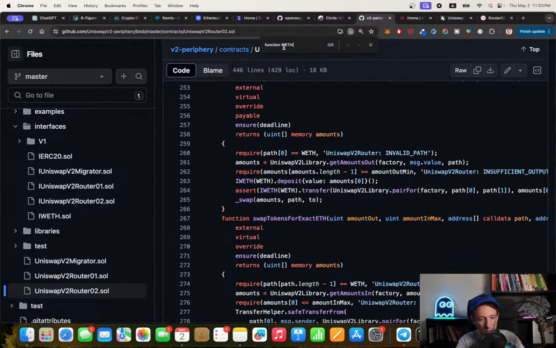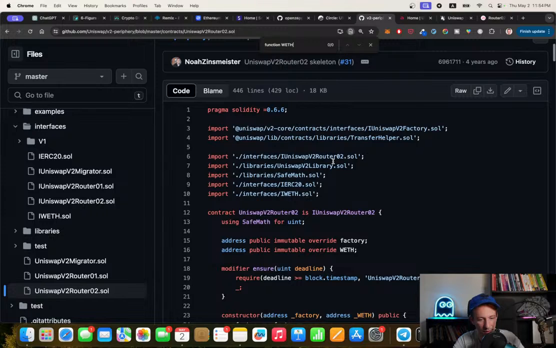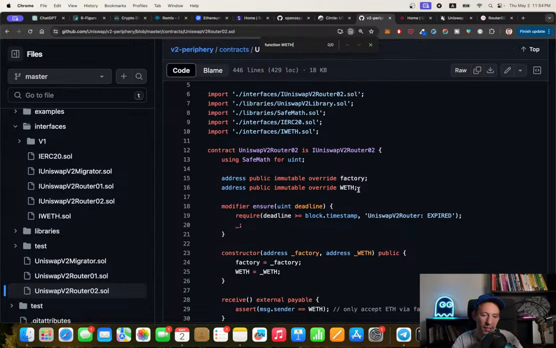Okay, where is it defined? Yeah, so here basically we define a variable and we make it public, which automatically creates what we call a getter function. So you don't see the function defined, but it's available to you. Okay, so let's go back to Remix.